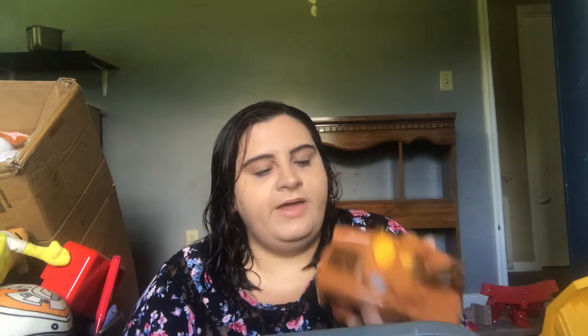Alright. Almost got one box empty. Alright, next is another Star Wars toy. And like I said, we're not doing a Star Wars themed room, so there's no point in saving them for decor. And he's just not playing with them anymore like he used to, so someone else can get more use out of them. Next is this little tomato truck. They are on a car bench, so I think I'm going to keep this because they have that rug that they can use to ride cars on, and I think I'm going to keep this one.